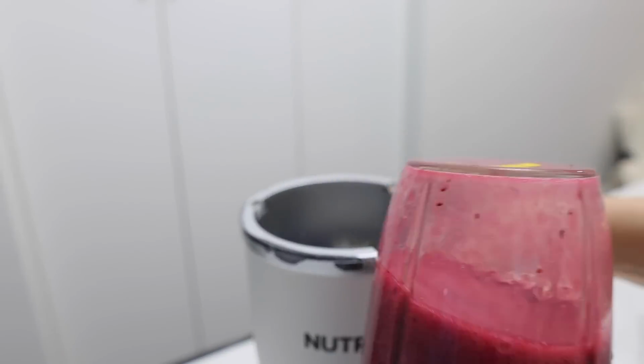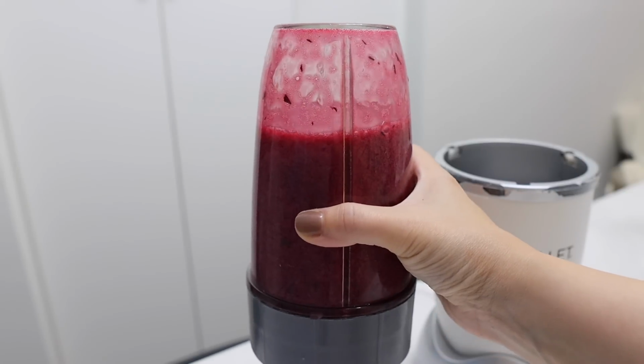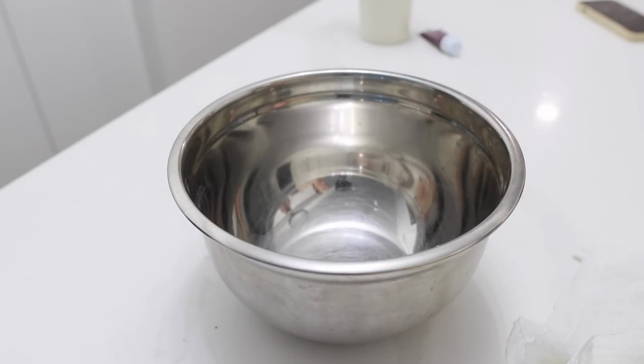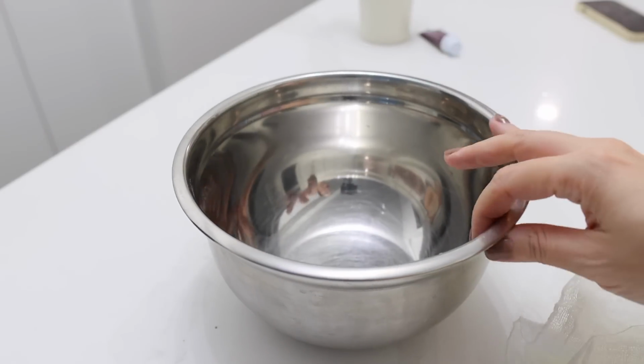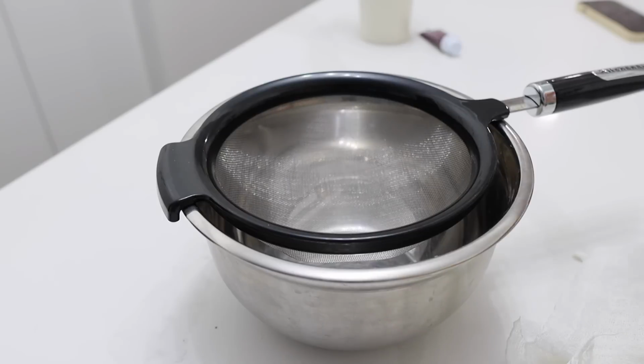Look at this color. Look at this color. Oh my god, that is unreal. A deep kind of stainless steel dish. You want it to be like a little bit deep just because as it's straining, you still want a lot of room at the bottom.